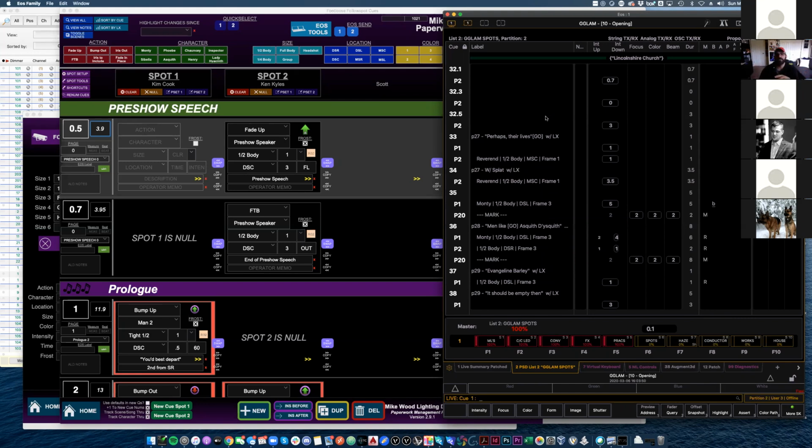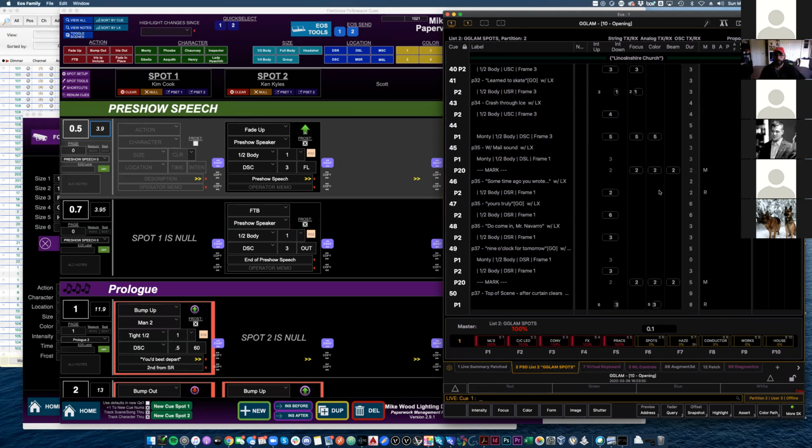So instead, I have some stuff built in where it automatically can create marks, but Dalton, the programmer, has been going through and just marking stuff manually. But again, the 10 minutes it takes to quickly go through this cue list is way better than the hours it would take to program this to begin with.